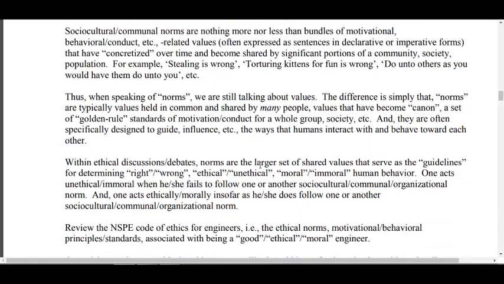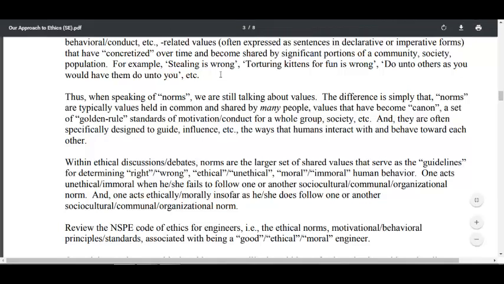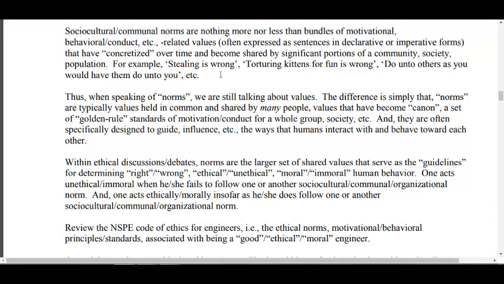So it's good to recognize this up front. It helps make ethics so everyday. It's not mystical, it's not magical. We're familiar with all these things, but we may not have ever thought about them in a systematic way. And thus, when we're talking about norms, we're still talking about values. Norms just happen to be prescriptive or imperative sentences that depend on people accepting a whole bunch of values and sharing those values. They only work if everybody's buying into a lot of the values that they're condensing into one sentence.